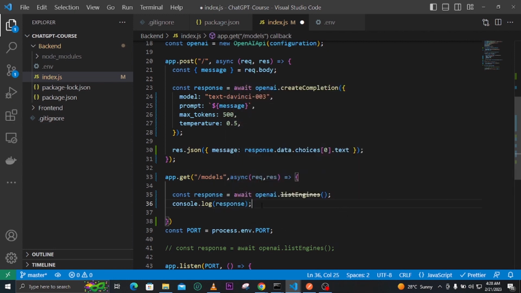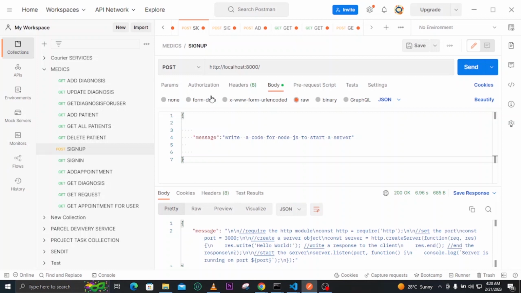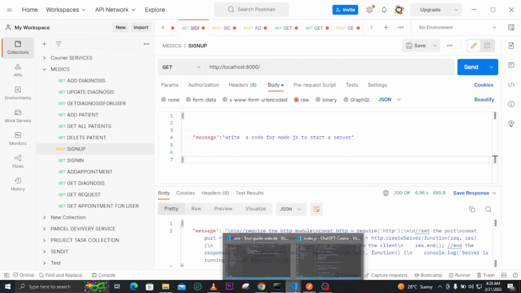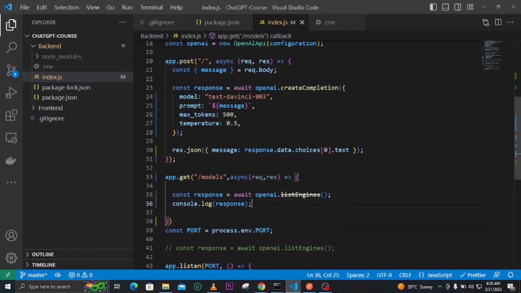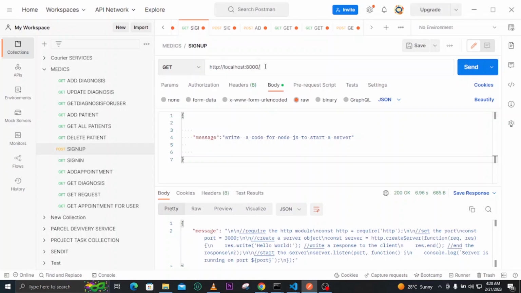Now if we go back to our Postman, let me first of all save this and then go back to Postman. In here, rather than our post request, we need to change to a get request. And as you can see here, because it is the models route, we just add models just like that, and it's a get request.